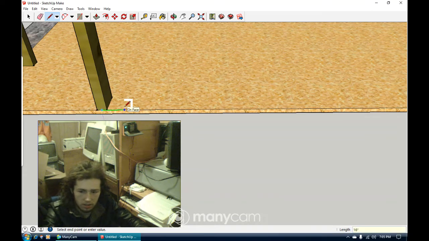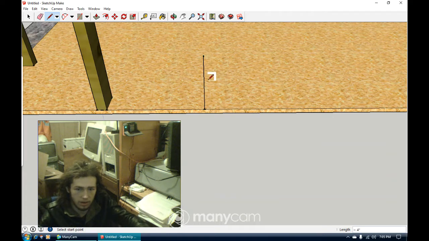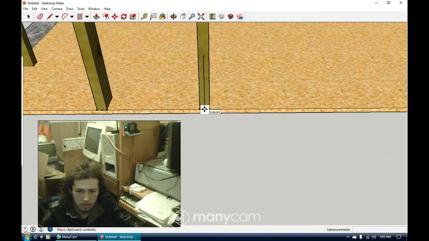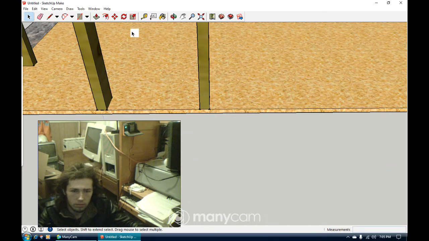Simple mistake. Just create another line. Mark it. And we want this on our blue axis, obviously. Paste it on center. Beautiful.